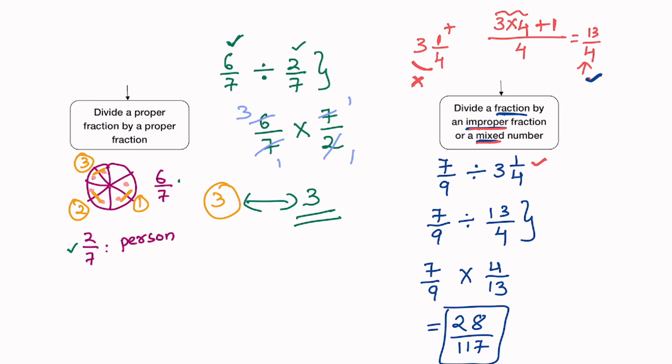Okay, so here we just have calculation, no bar model here. Remember, if you have a mixed number, you will first convert into an improper fraction and then rewrite your question. Instead of the mixed number, you will have the improper fraction written over there. After that, as you did in other subtopics, the same thing. First fraction as it is, division becomes multiplication, and you inverse the fraction. And then you take out the common terms if there are any. In this case, we didn't have it, so we simply multiplied and we got the answer. So this is how we do it.